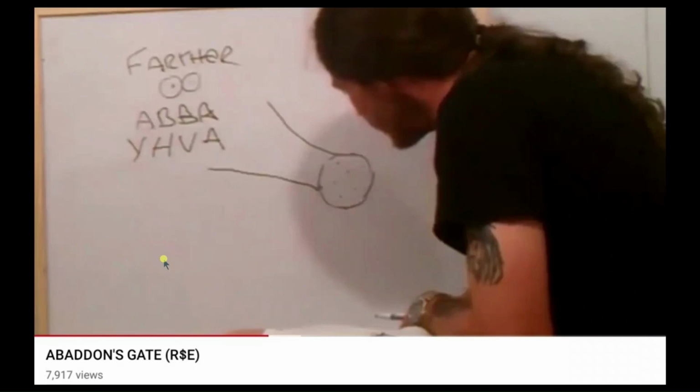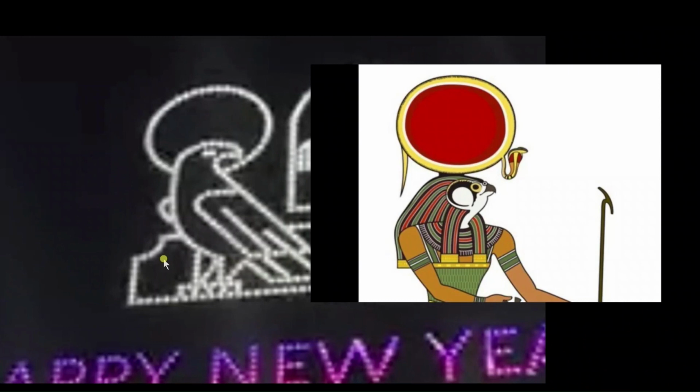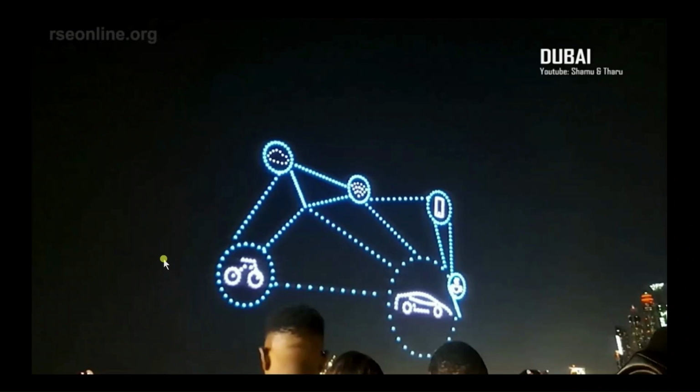I included this to show the new people that although I'm not these days what you're looking for, it seems that what I gave was true. Of course, in Dubai or somewhere, I forgot even where, guys, and I'm so overwhelmed by all this. I can't remember everything, but somewhere in Saudi, they were giving the Horus symbology because they don't follow what they claim to follow behind closed doors.